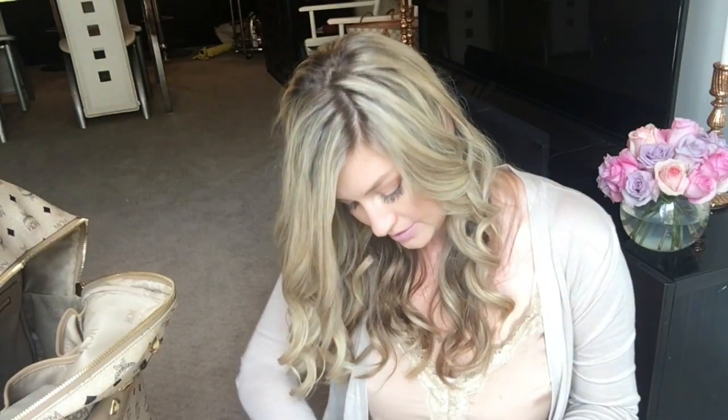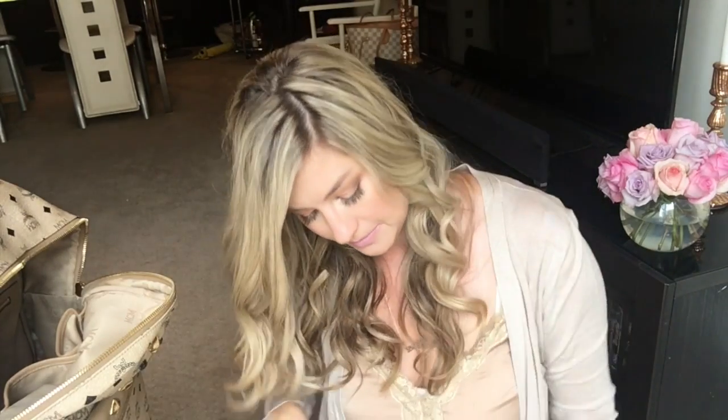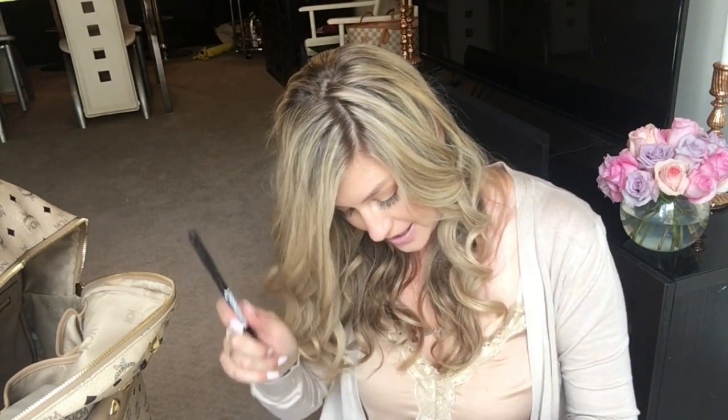I have a random lens cleaner cloth, a phone charger with a little phone cord on it. Oh, I didn't know where this was. This is an NYX lip gloss I was looking for. It's the Butter Gloss in the shade Madeline. It's really pretty. I have a pin, another eyelash spoolie. It has hair on it. Why did I just do that?